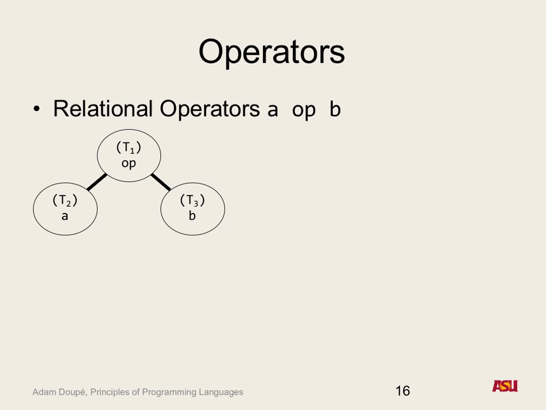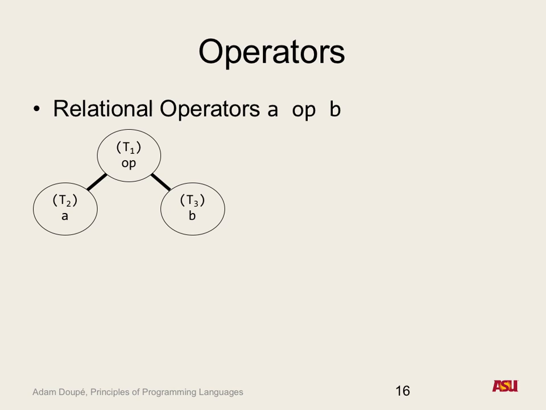And if we just see this relational operator, we don't know what the types here are. So we're just going to give them new type names for right now. We're going to say T1, T2, and T3, some brand new types that we don't know what they are. But what do we know about them based on this relational operator? Somebody want to give me one? Yeah.